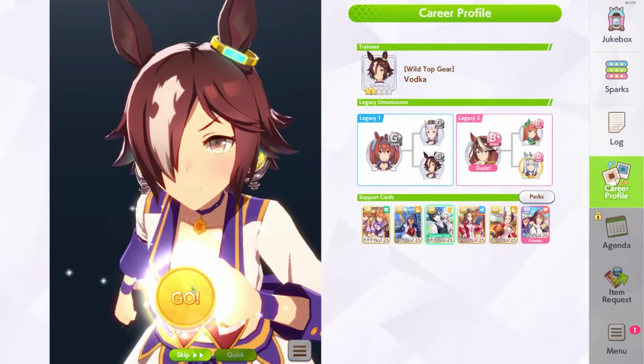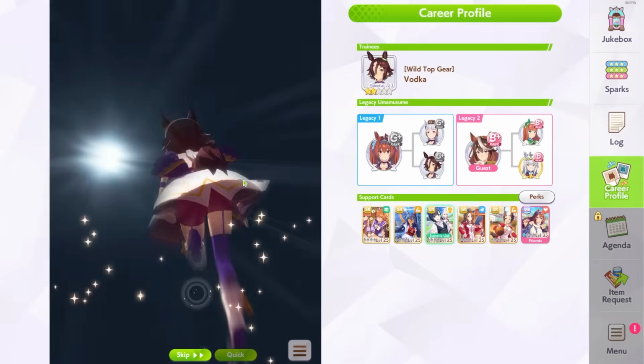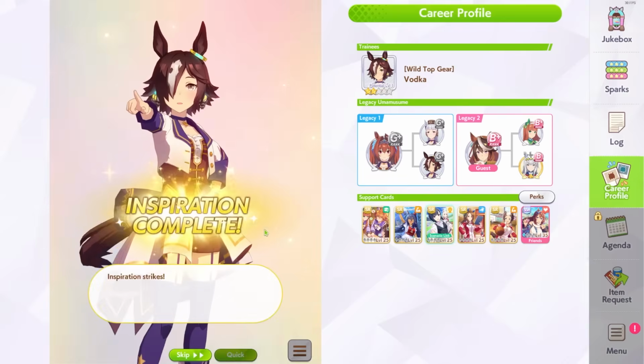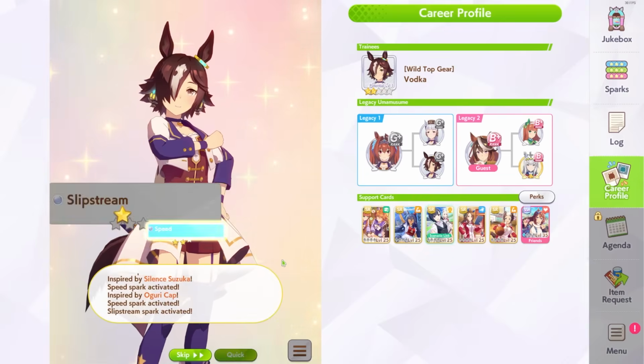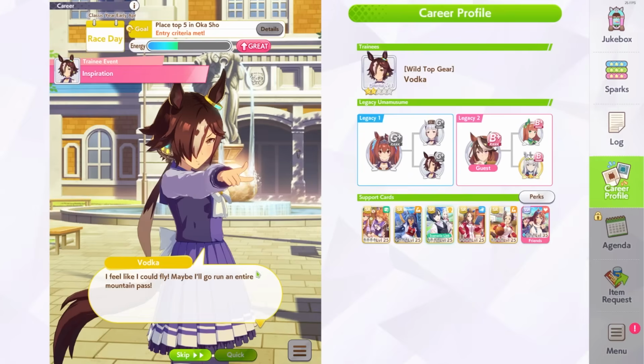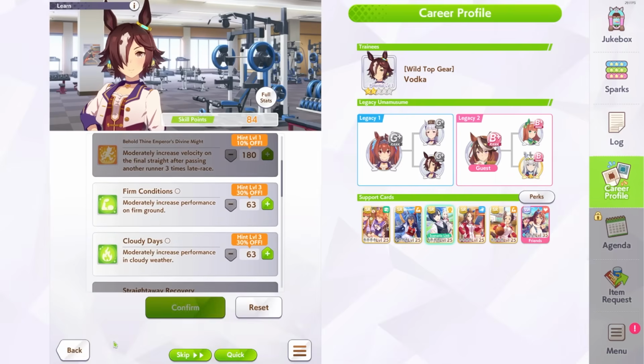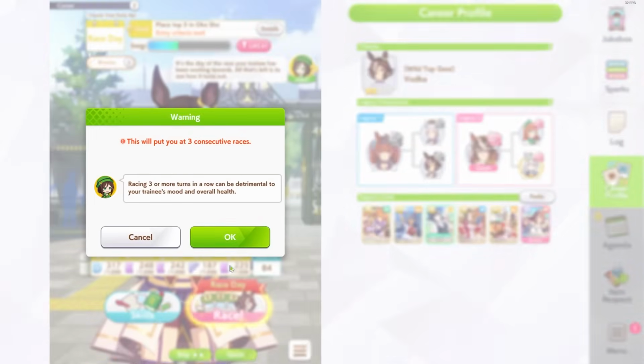This is not random, by the way. It happens every time on whatever month it is. But hopefully this gives us the stats we need in order to win the next race. It does give us a lot of speed, which is not what we need, but hopefully we're fine. I'm probably going to take one of these green hints. But I'm going to take a look here.